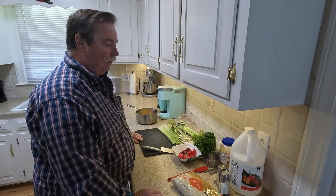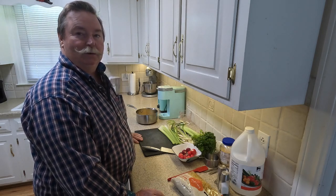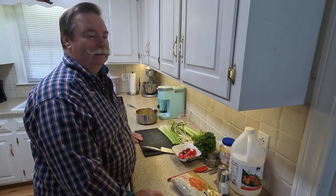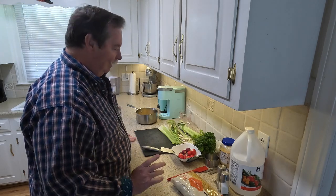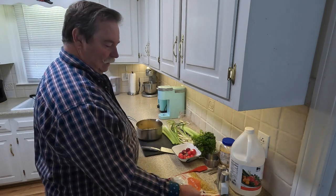The macaroni salad you get in the store, I don't know, it's kind of flabby noodles and it tastes too sweet. It's just not homemade. It's commercial tasting.